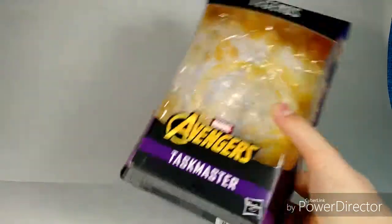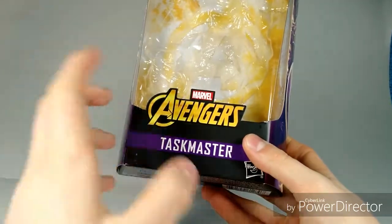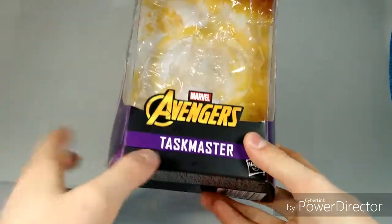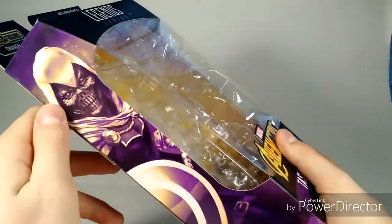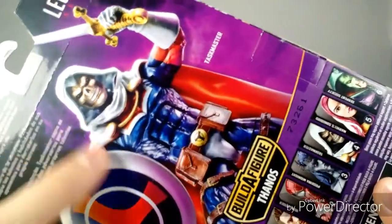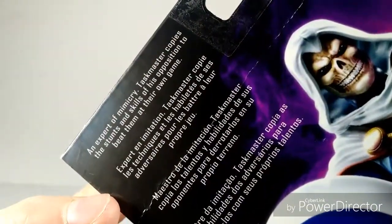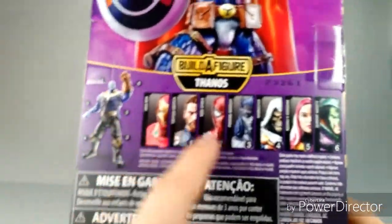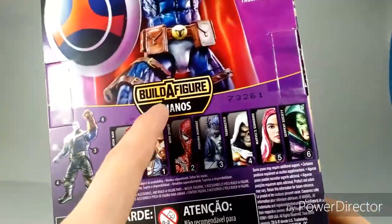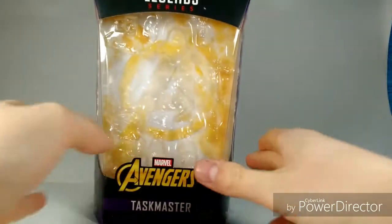Taking a look at the packaging, it's pretty much the exact same thing we've seen with all the other Marvel Legends figures. Other than the Avengers Infinity War series, you got the Avengers down at the bottom with Taskmaster, purple highlights, a picture of Taskmaster on the side — another picture that looks really creepy. On the back you've got a picture of Taskmaster, a little readout — pause it if you want to read it. At the bottom you've got all the figures in the wave you need to collect to build Thanos, the Build-A-Figure Thanos, some warnings, copyright stuff, a little 'A' for Avengers at the top, and Build-A-Figure Thanos branding. That's about it with the packaging — let's get into this figure.